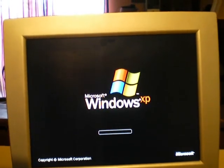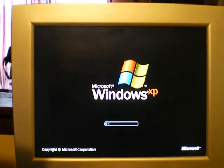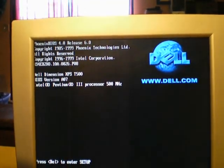Oh boy, it didn't do it. So I guess I'm going to have to reboot and change the BIOS boot order. It must have C as the first boot order. Oh, actually I'm going to just shut it down and reboot it again. I put the disk in the bottom one this time just in case the bottom CD is the primary boot drive. If it was trying to boot from the primary, and we'll see. If it goes into Windows again, I'll have to go into the BIOS.